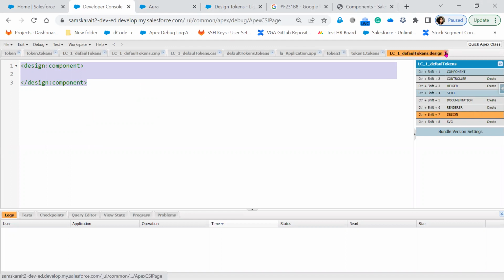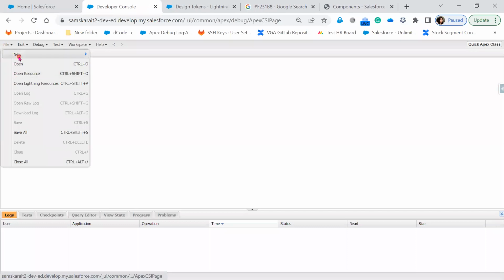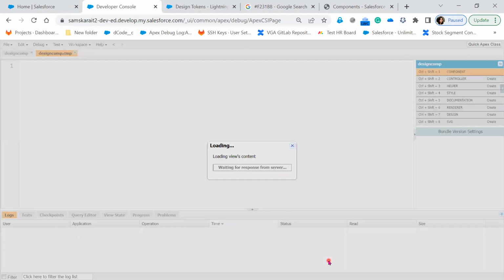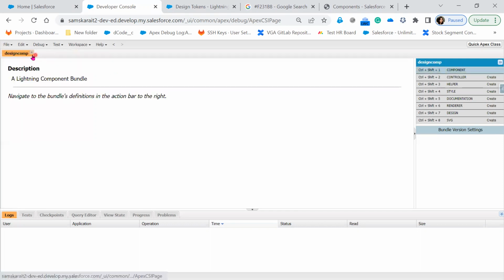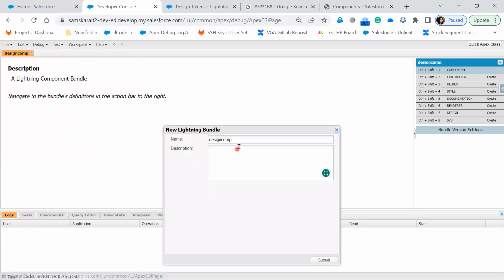Right, so let me create a new component here. Let's take a normal component. Now, this is a design component. Click on submit. Now, in this, let me create a new one. File, new lightning component, design component.